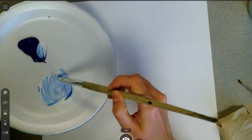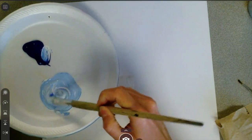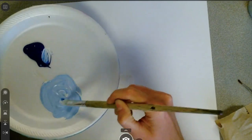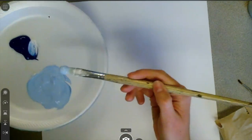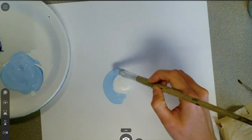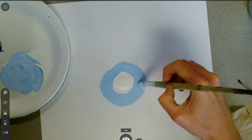Now I took a little bit too much blue on my brush. You want to use just the teeniest little amount on the corner of your brush and then completely mix it into the white on your plate. You need to completely mix it until there's no more streaks. Then you're going to paint a circle around the circle that you made in the center of your paper.